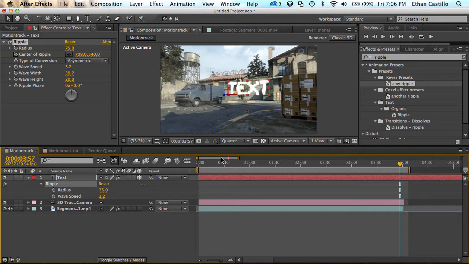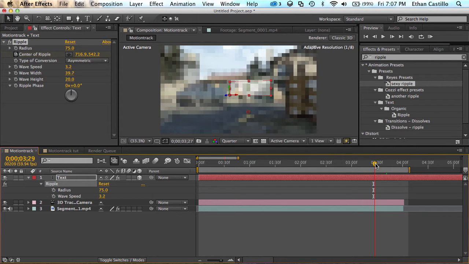So now what I do is the ripple's already there, so it ripples and stuff. I don't think I'm gonna be able to RAM preview because my computer, like I said, is so bad. But so yeah, it ripples and things and stuff. Can't really see it, but trust me, it ripples.